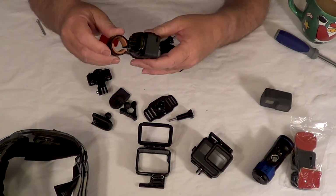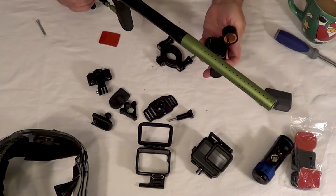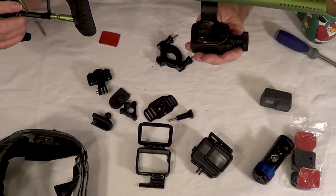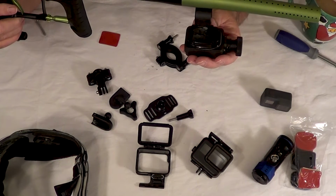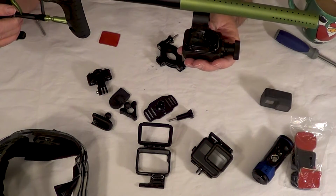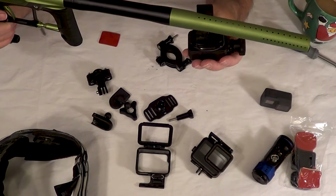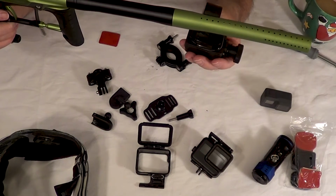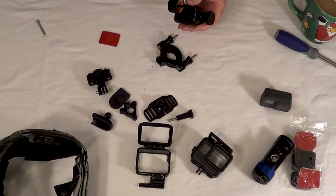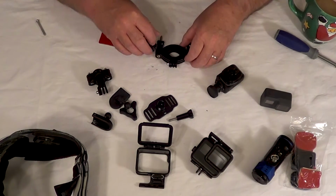With this on it, I can put this on and mount it underneath the gun barrel towards the front. With this zoom cam you kind of want that, because with paintball, you can set it up where the paintballs are falling right into place. Paintballs fall, obviously. So you want to catch it as it's falling onto the opponent there. So you want a little bit of a tilt so it tilts down just slightly. It also depends on the distance that they're at, how far you want the tilt to be.